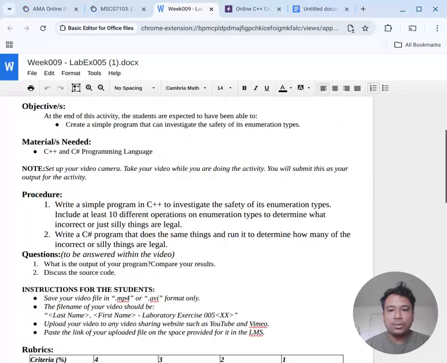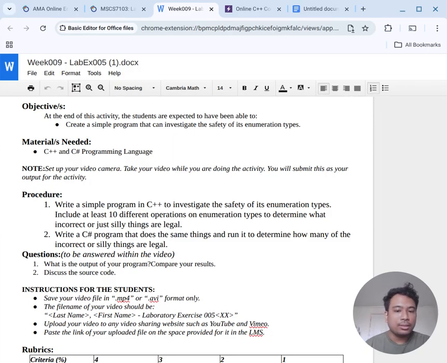So the procedure is: write a simple program in C++ to investigate the safety of its enumeration types. Include at least 10 different operations on enumeration types to determine what incorrect or just silly things are legal.